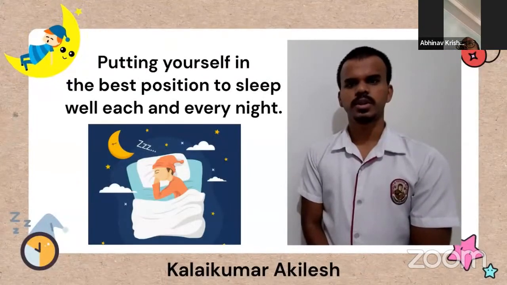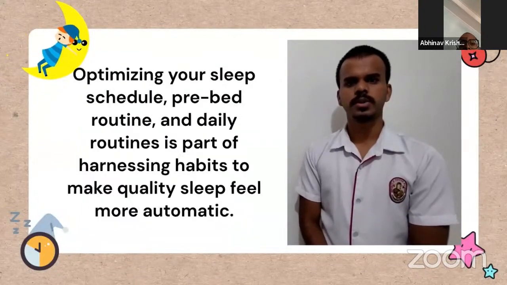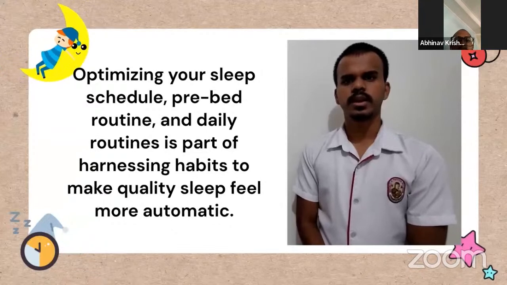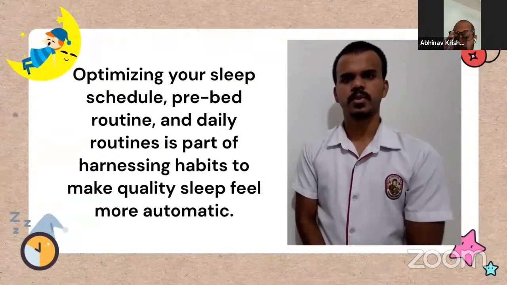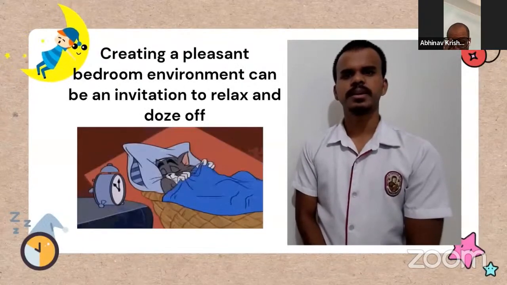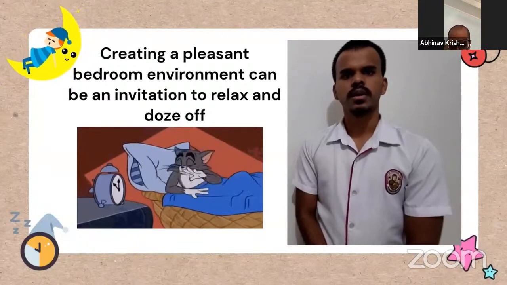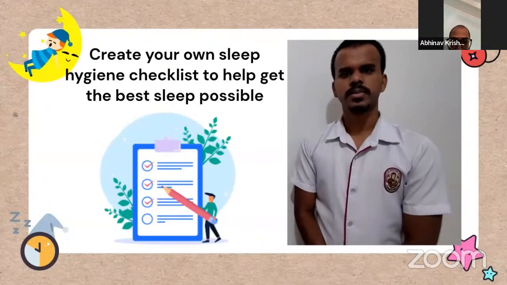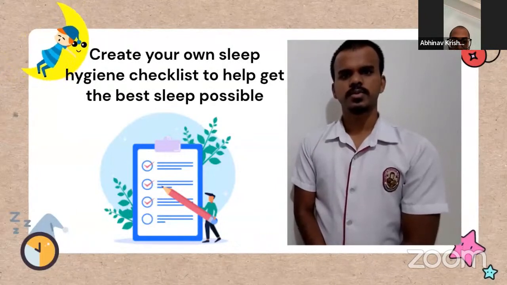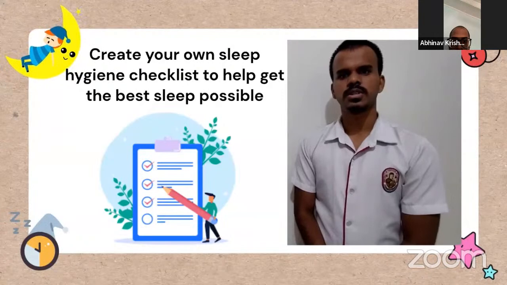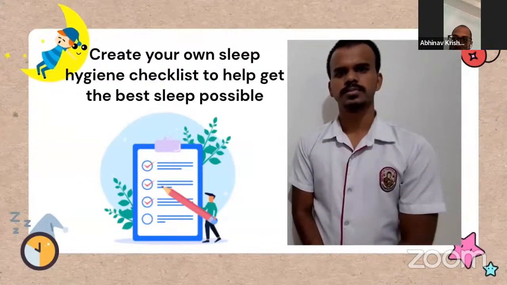Good sleep hygiene is all about putting yourself in the best position to sleep well each and every night. Optimizing your sleep schedule, pre-bed routine, and daily routines is part of harnessing habits to make quality sleep feel more automatic. At the same time, creating a pleasant bedroom environment can be an invitation to relax and doze off. A handful of tips can help in each of these areas. They aren't rigid requirements. You can adapt them to fit your circumstances and create your own sleep hygiene checklists to help get the best sleep possible.